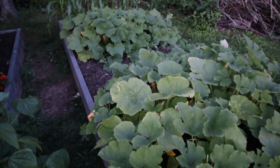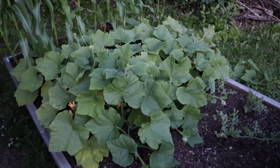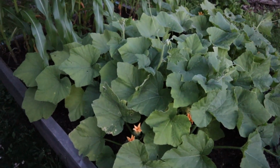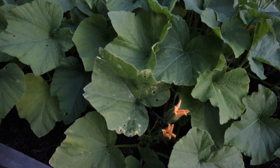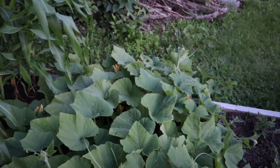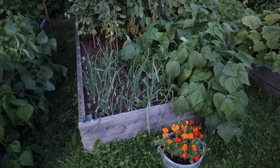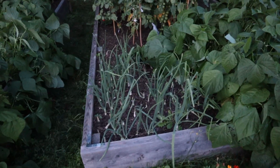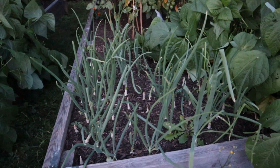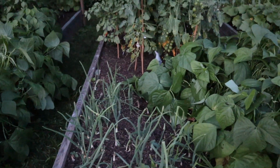Let's keep moving back here. Try to make this a speedy tour. So for the butternut squash, we have flowers. Now, have they been pollinating each other? That's a good question. Only time will tell. Over here, green onions, they grew quite a bit since we had actually harvested them all. The earwigs got into some of these too, but not so bad.